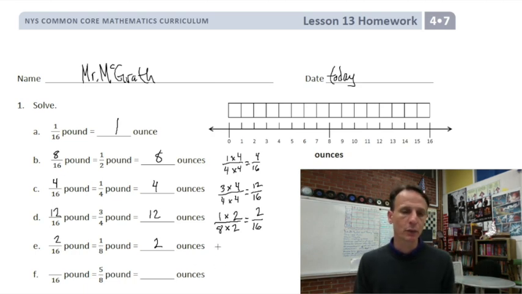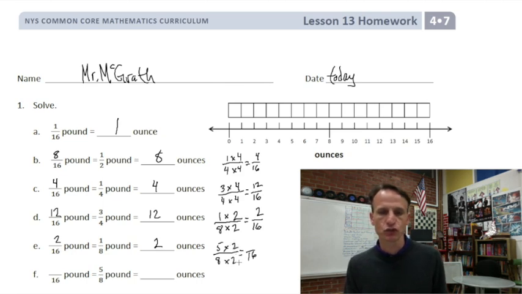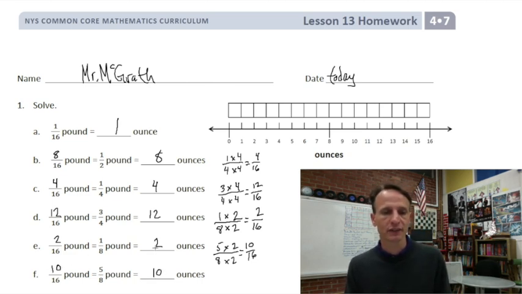All right, now when we look at 5/8, let's set up the equivalent fractions again. And this only takes a couple of seconds, so you'll be okay. We'll do it out. 8 times what is 16? Well, it's still 2, so we're multiplying 5/8 again by 2/2. 5 times 2 is 10. So 5/8 equals 10/16, and 10/16 of a pound is 10 ounces.